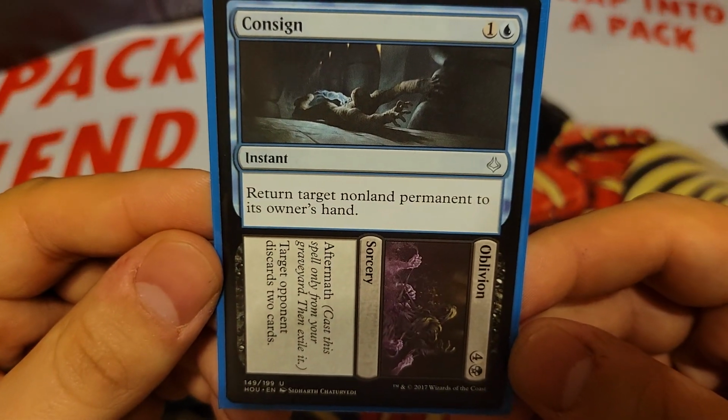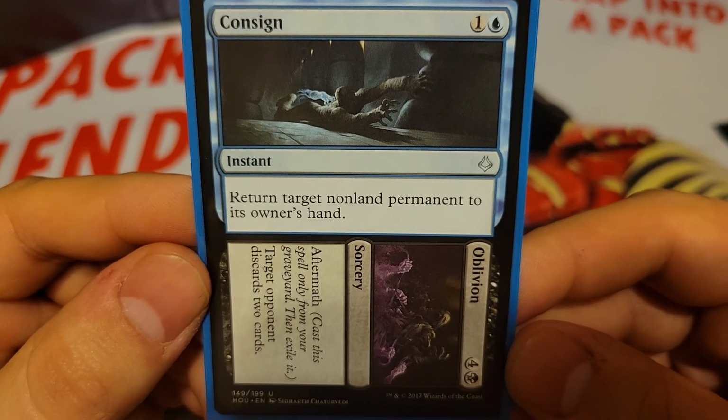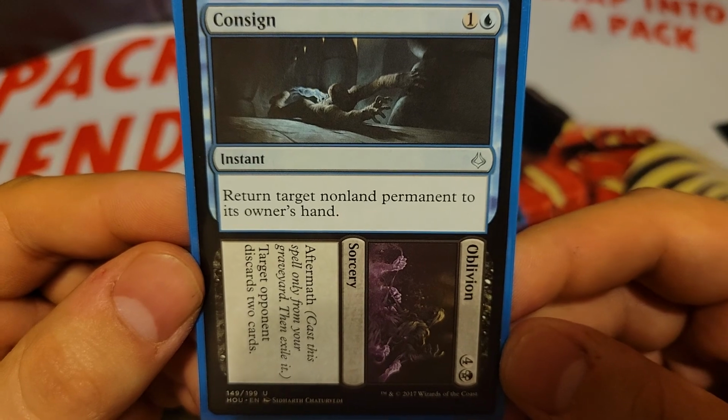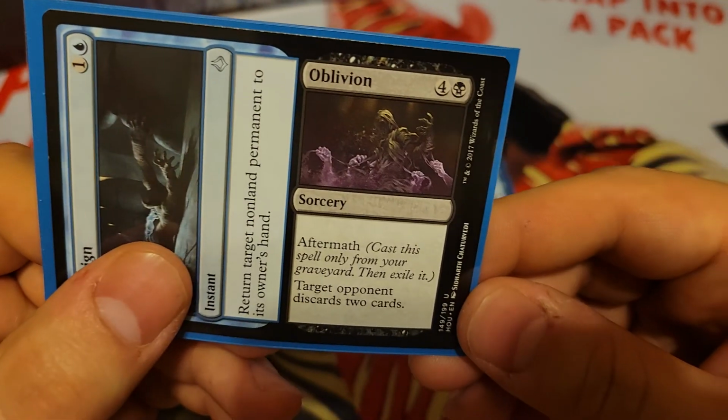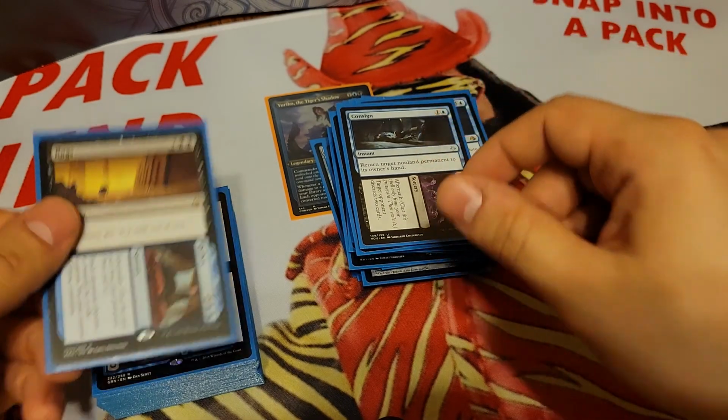We also have Consign to Oblivion, whose total converted mana cost is 7. Consign is 2 mana, just return a permanent to its owner's hand. And Oblivion is 5 mana with Aftermath, target opponent discards 2 cards.